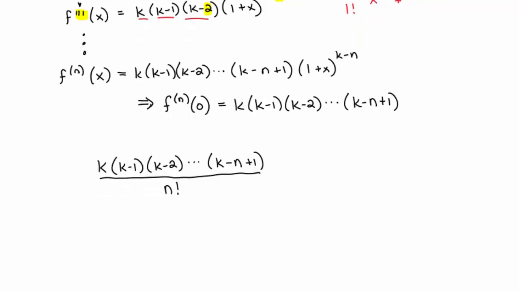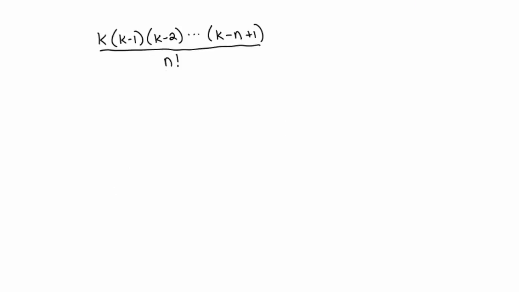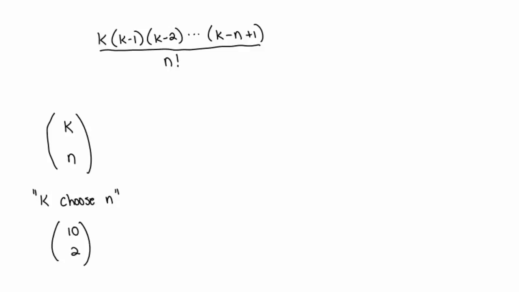But let's go ahead and remind ourselves of an old notation, a very old notation you might remember from your college algebra days. This notation, it's called choose notation, and that stands for k choose n. It is actually the number of ways you can choose n objects from k. In other words, if you have 10 cars, how many ways can I choose 2 of them? Well, I could choose the first and the second, or the first and the third, or the first and the fourth, or the first and the fifth, or the second and the eighth, or the third and the ninth, right? There's all different ways you can choose 2 cars from 10.